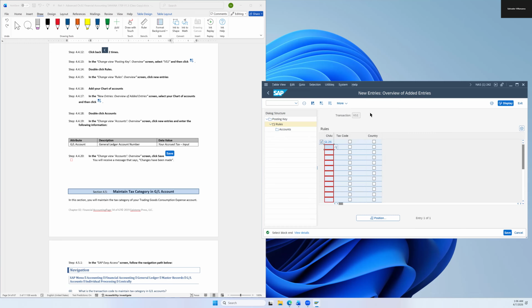Either way, it keeps selecting them all. I'm just going to hit that little bar right there. So I hit select, and now we're going to double click accounts. There's nothing else down here, so I don't think it really matters. But once ours is selected right here, I'm going to click accounts.